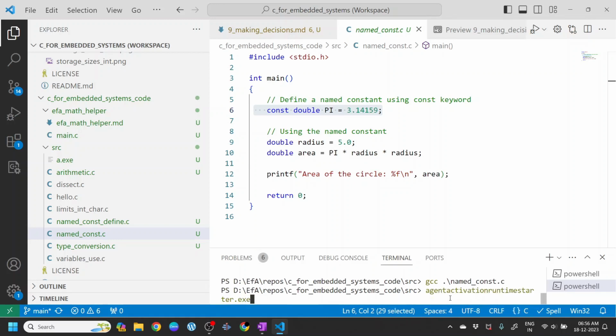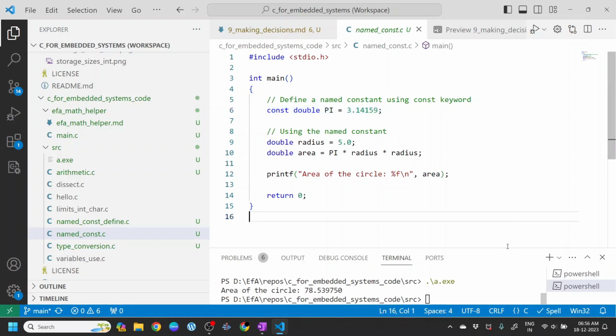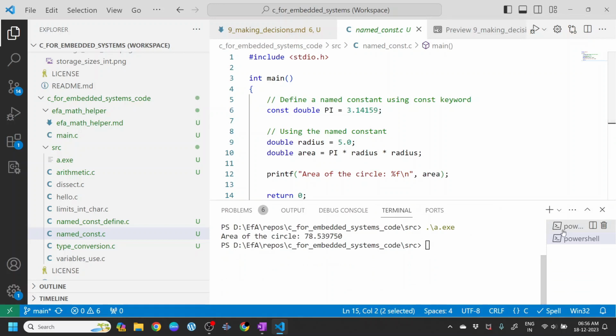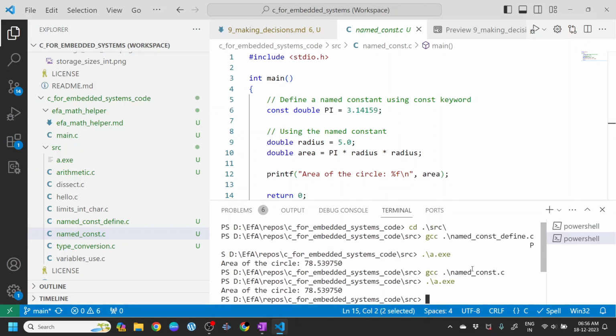Then a.exe, and it produces the same output. The area of circle is 78.53750. You can see that with the named const, it also produces the same output as the define version.